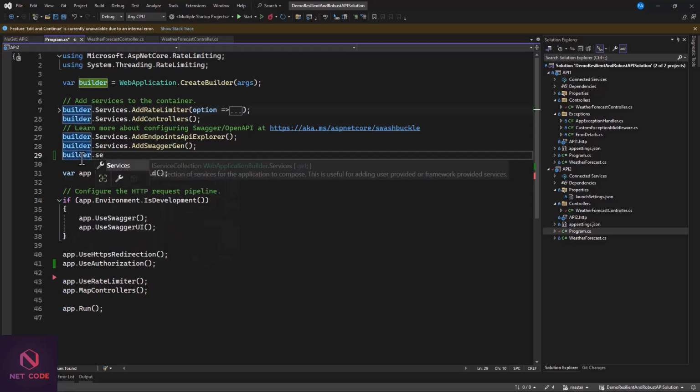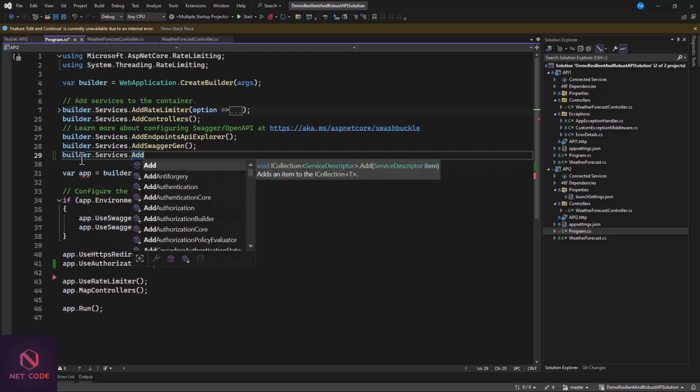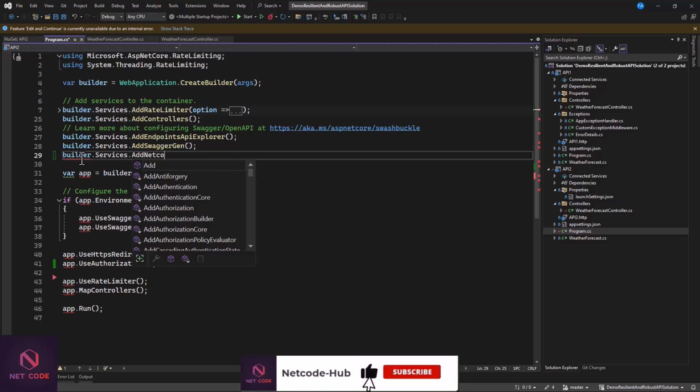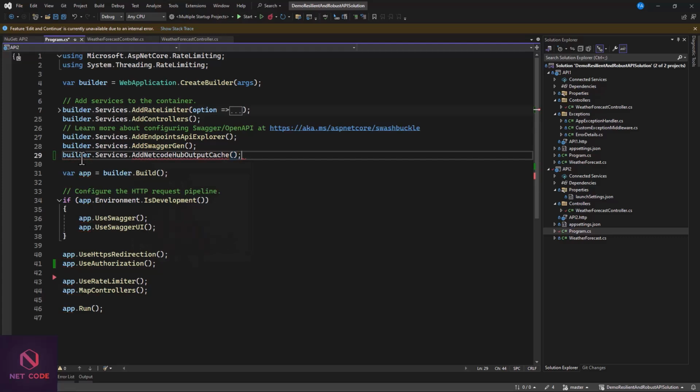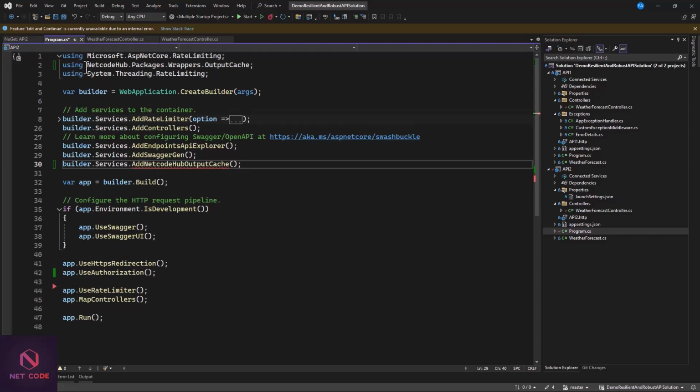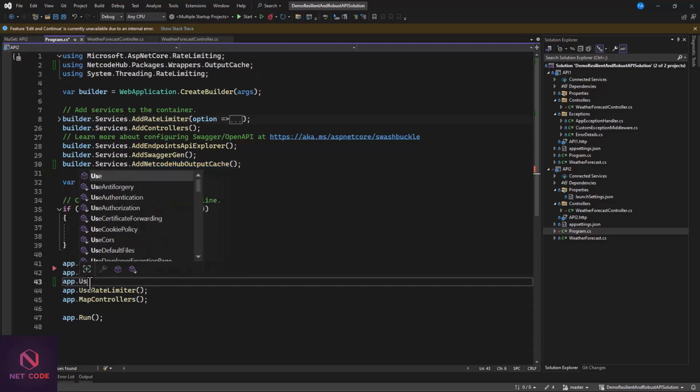So this is .add Netcode-Hub output cache service, and now this is coming from this package, netcode-hub.packages.wrappers.output cache. So you add the service, and now in the middleware pipeline, app.use netcode-hub output cache.